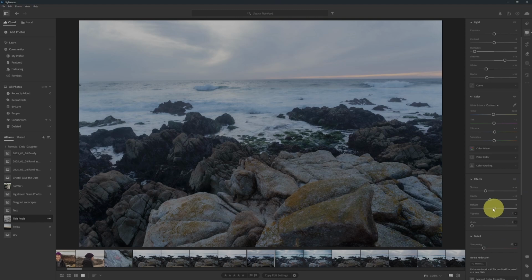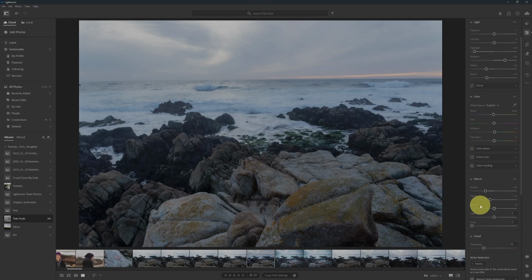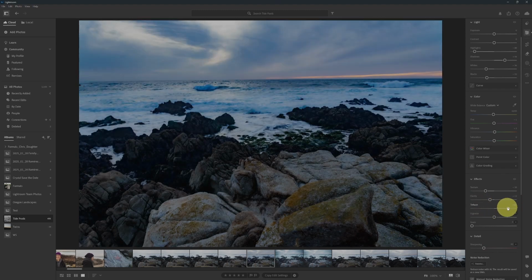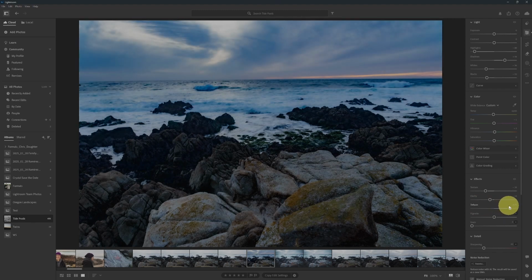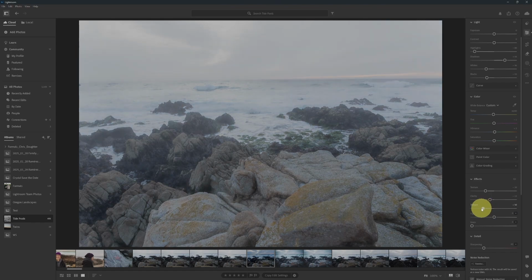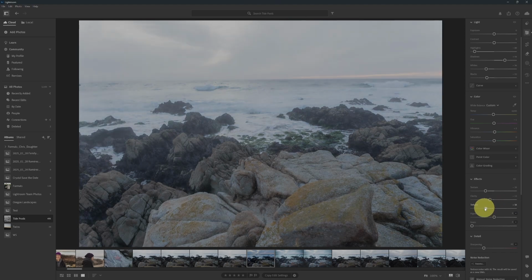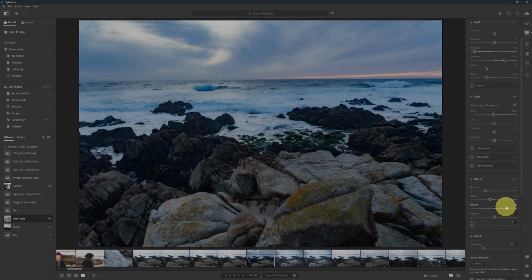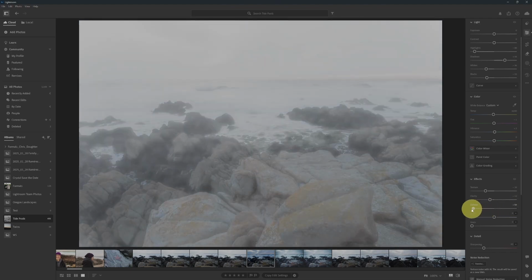So dehaze is something that I personally don't use a lot of, but again, you can use it as well. You can see if you move it to one side, it kind of just brings more detail into the clouds. And if you go the other way, it overexposes. But guys, all the tools are useful for whatever you want to do, but again, dehaze is not something I technically use, but you can see what it does here.